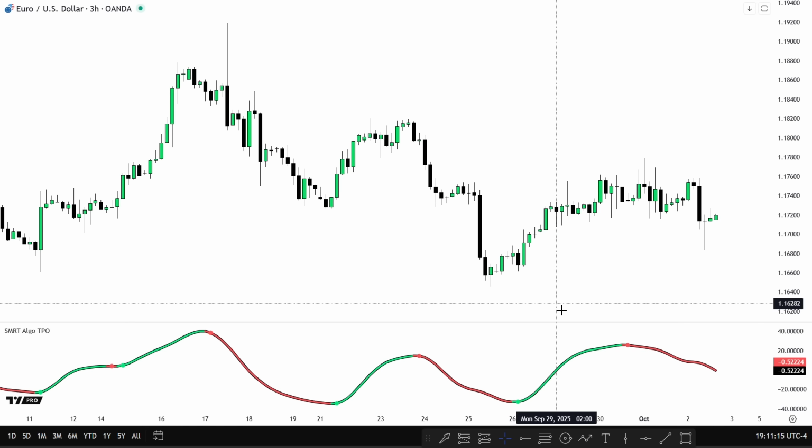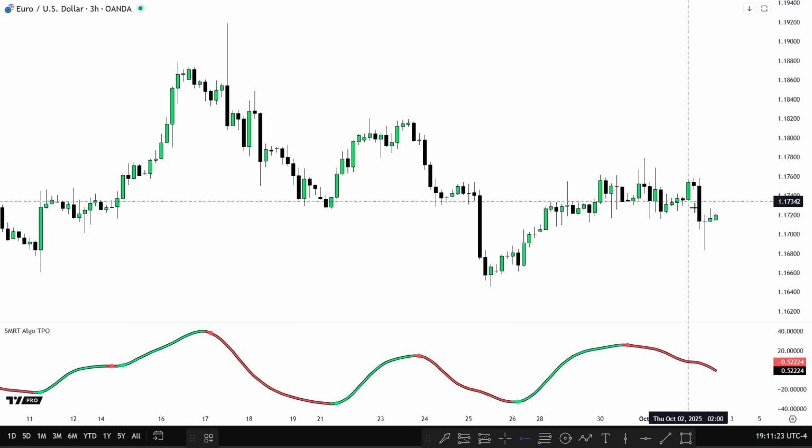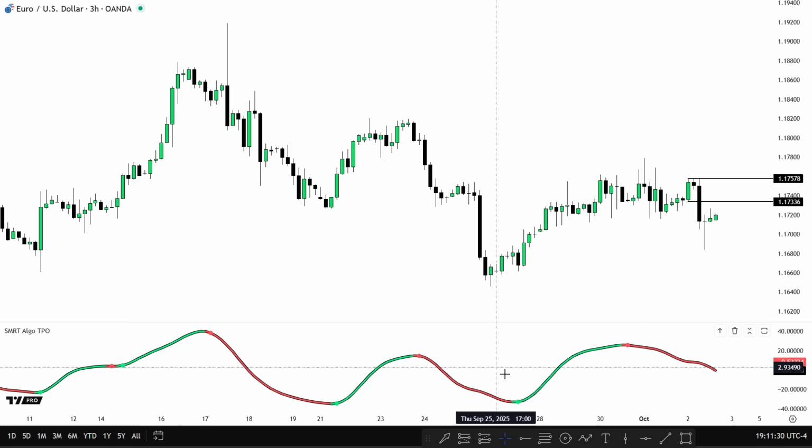Now, of course, no strategy is perfect. When a trend is changing, this method can still produce false trades. But overall, sticking to the trend has proven one thing. I don't close trades too early when they're in profit because I know they're moving in the right direction. Sometimes I even add more positions to ride the trend heavier. And I always manage risk. I set stop losses so that even if price reverses, my first profitable trade covers me at break even. Finally, if I ever take a wrong trade, I close everything in that trend and wait for new confirmations from the indicator. That discipline keeps me consistent, and that's why CRT, combined with the Smart Algo, has been a game changer in my trading.